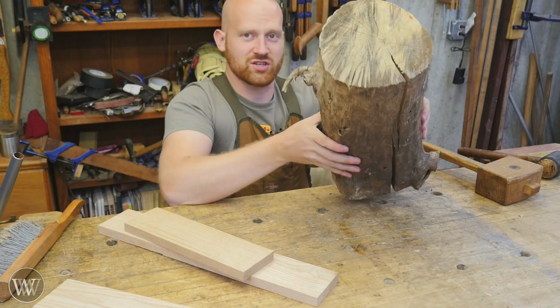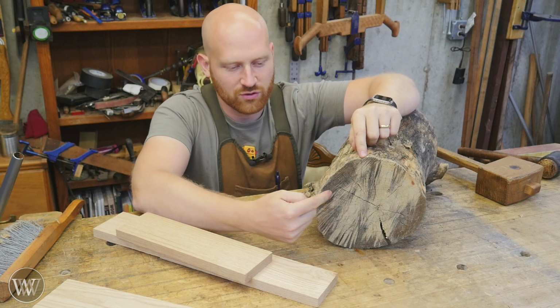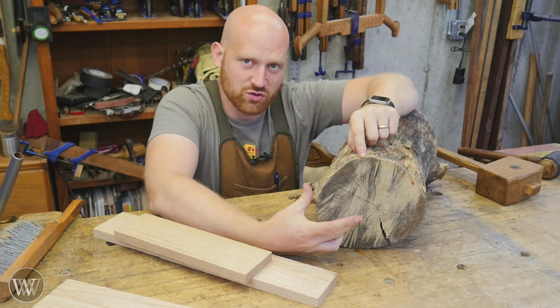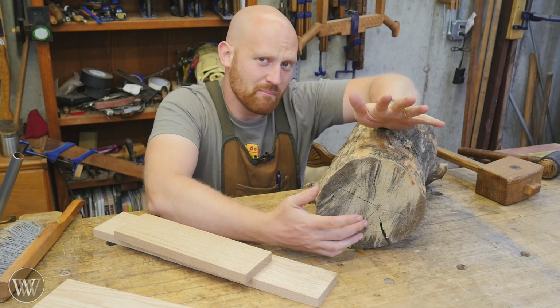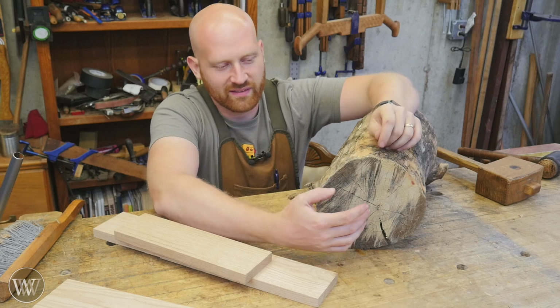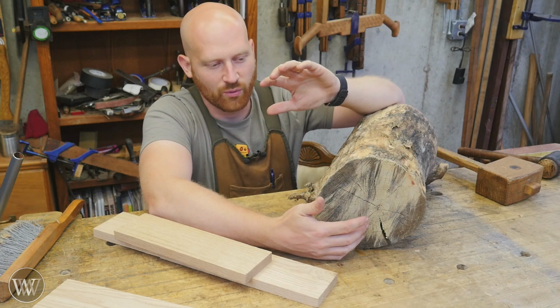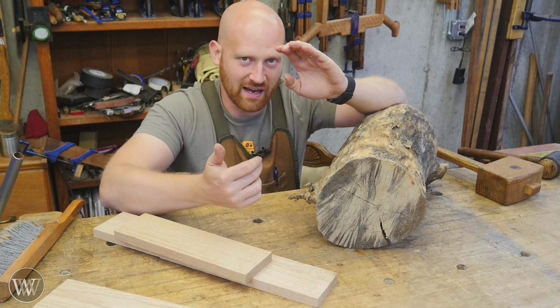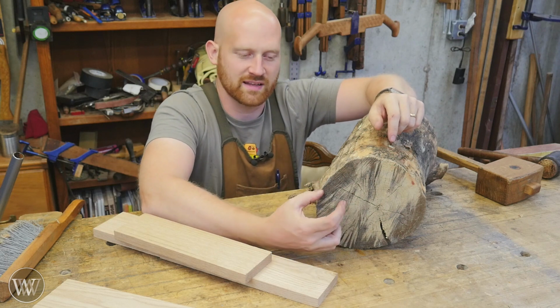But there's two other directions in a log. Number one, you have from the center of the tree out towards the outside in a radial pattern. Now, it doesn't expand and contract that much in that space. It does a little bit, but not much at all, to the point where that is considered fairly stable, unless you have a very large tree where you're able to take out like a 30-inch piece from the center to the outside. You're not going to be seeing that much movement from the inside to the outside.